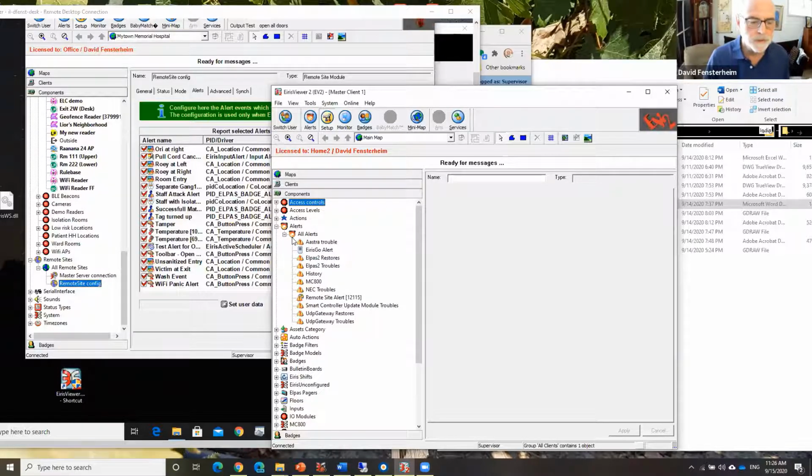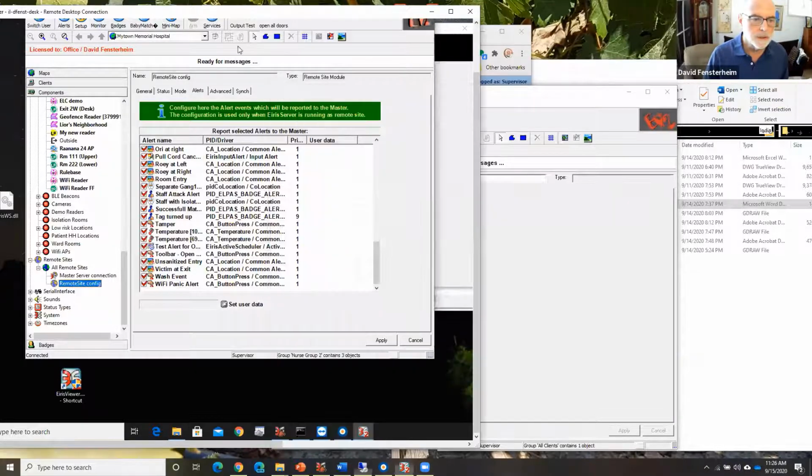So one of the new features that Miro added to the system is this: I'm on the remote now, and I have the remote site staff attack alert. I can set some type of string and call it first floor attack. I could take that and set that. So now that's the string that's sent along with this alert.